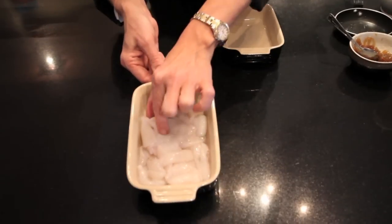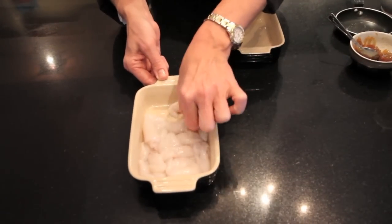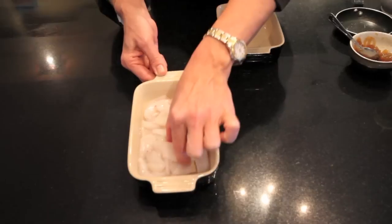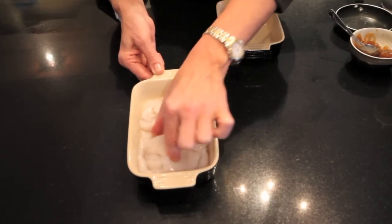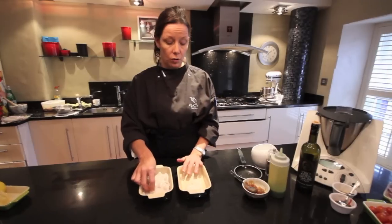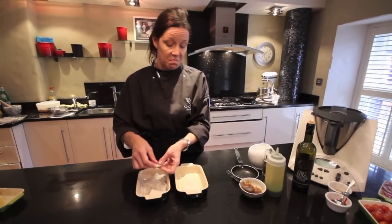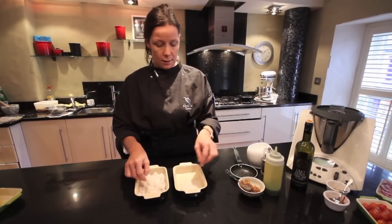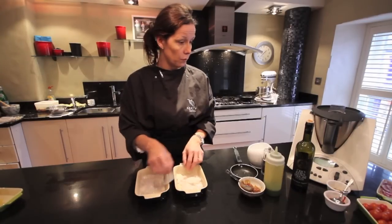This is local squid, and these are your wonderful small little squids. These are great for frying as well if you want to do deep fried squid or whatever, but to keep them in their natural state and just a little bit of oil is delicious. For a main course portion, you probably use maybe 8 or 9 of these. 4, 5, there we go, just pop those in there.